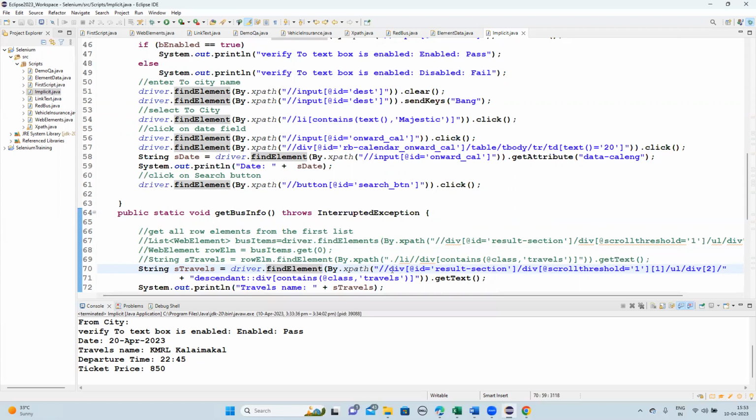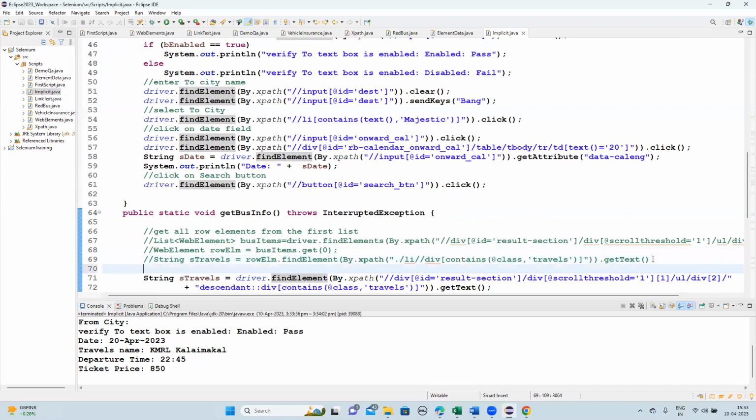So how do we handle this situation? After clicking this search button, I want to wait more than 10 seconds here. I have to use an explicit wait statement.